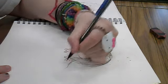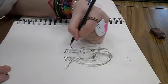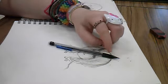Hey there, everybody. I'm Mark Crilly. I'm back with another How to Draw lesson, and I'm going to go ahead and just jump into it. This is a lesson on how to draw a realistic eye.